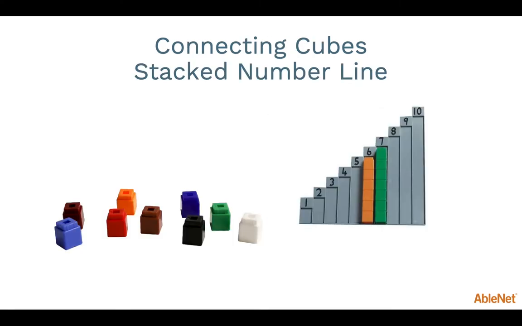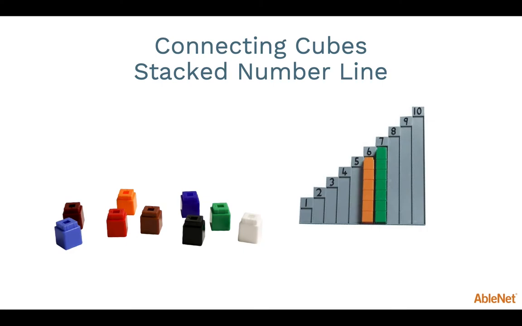Also included in the Manipulative Kit are the Unifix cubes, referenced as connecting cubes within lessons, and the Unifix stairs, referenced as the stacked number line. There are 200 connecting cubes included in the set, 20 of each color. The connecting cubes are a wonderful resource when completing strategies relating to counting, sorting, making sets, and understanding place value. Students who benefit from a tactile or concrete connection to the amounts they are working with can place these cubes on their fingertips to gain a deeper connection with the counted amount. These also fit in the 10-frame boxes in your kit.